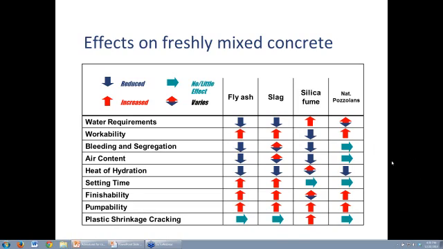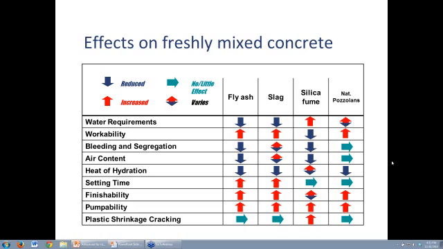Again, the way pozzolans work is they need calcium hydroxide to be activated. They don't do anything on their own. Calcium hydroxide is generated as the cement hydrates. That takes time. So nothing happens instantly. And the more pozzolan that replaces cement, the less cement there is to generate calcium hydroxide. And it takes a certain concentration of calcium hydroxide to kickstart that pozzolan to turn into the calcium silicate hydrate gel.